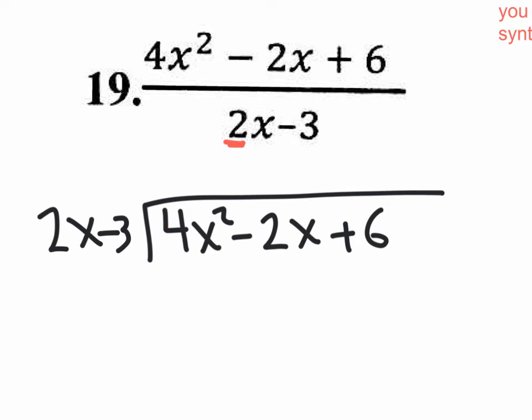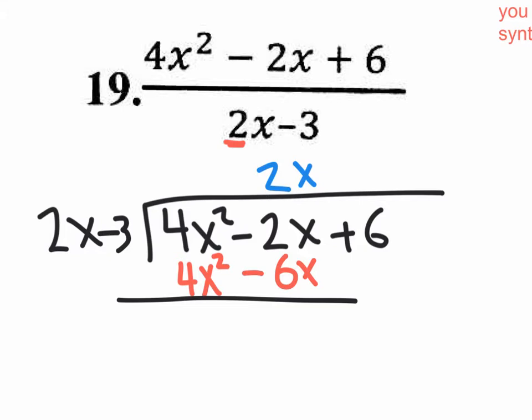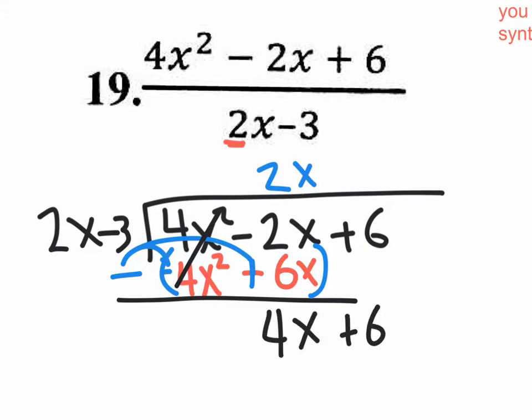2x times 2x will give us the exact value 4x squared. And if you distribute, we already did 2x times 2x, that's 4x squared. How about 2x times negative 3? That is negative 6x, okay? And we are going to subtract, which means you put in parentheses with the minus. So you're going to distribute it, and you get a minus there, and you get a plus over here. So what we really have is these guys canceling out. We have a positive 4x, and we bring down the plus 6.